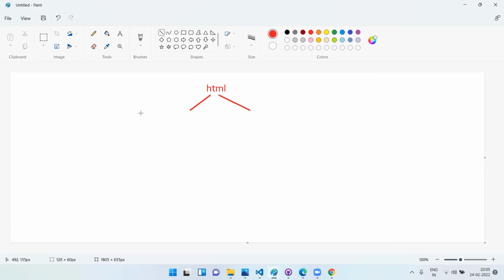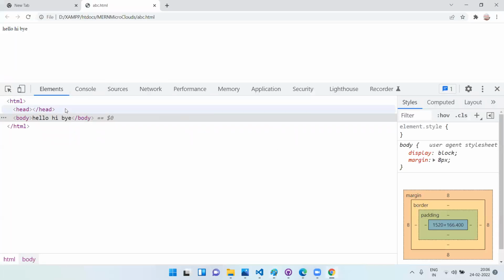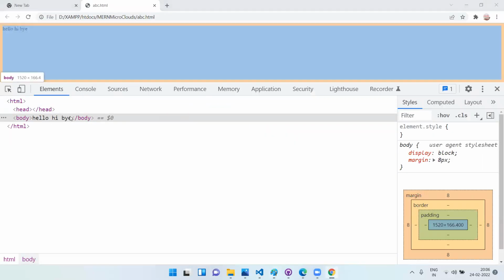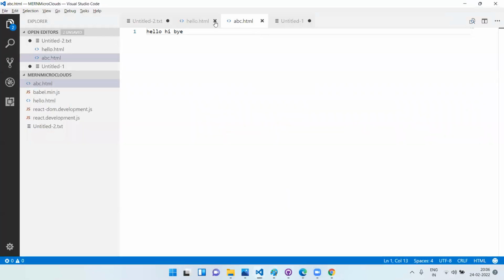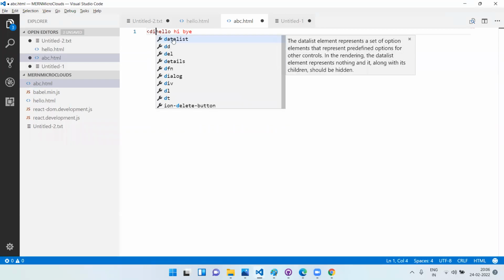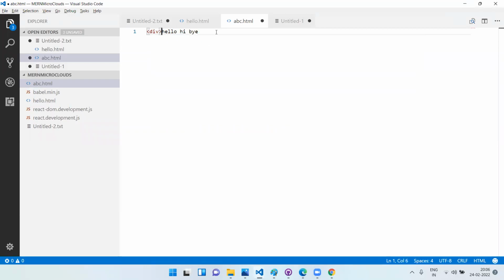They have attributes also. HTML, then head and body. What is this? It is a DOM tree. Head, and this one is body. Now whatever you write inside body, you can write what? You can write a div. Now nothing is there, it is a text. This is a text, yes or no? I will go here and put it inside, say, for example, a div. I'll put this inside a div, yes or no?